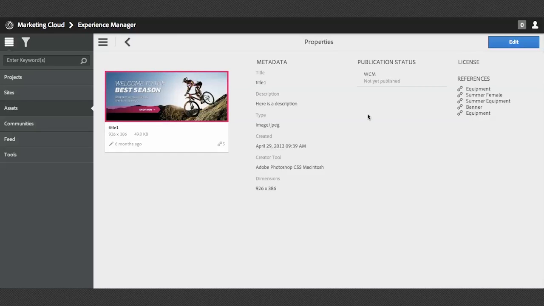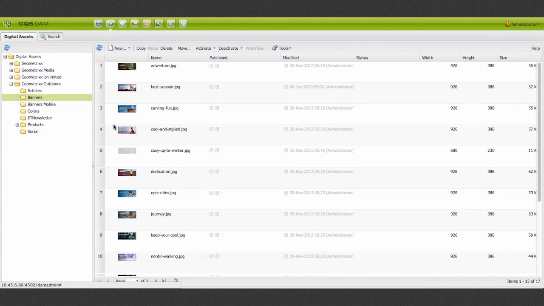For those of you who are saying, hey, this was easier the old way, don't worry. You can switch quickly to the original version of editing assets by clicking this monitor icon that's here on the Assets tab. When you do, it will open up the folder where the asset is located, and then you can just edit like you did before.